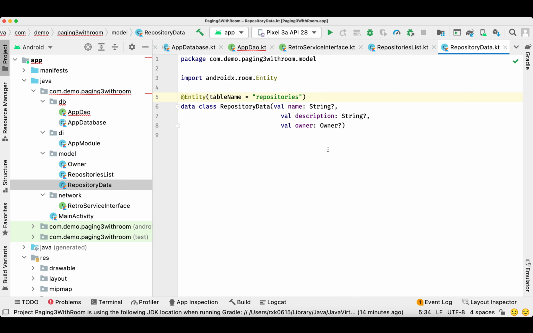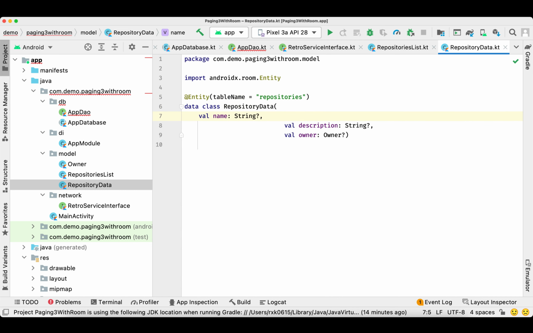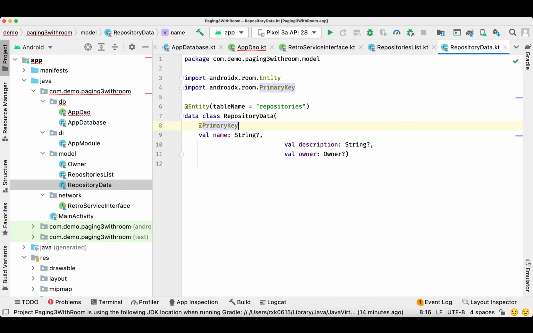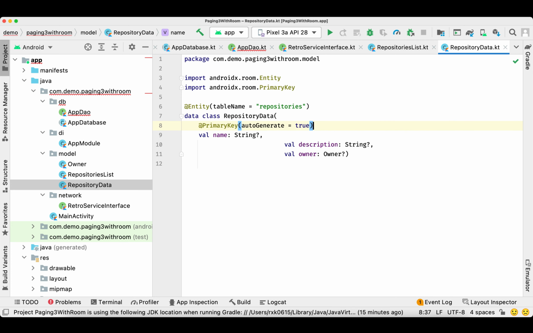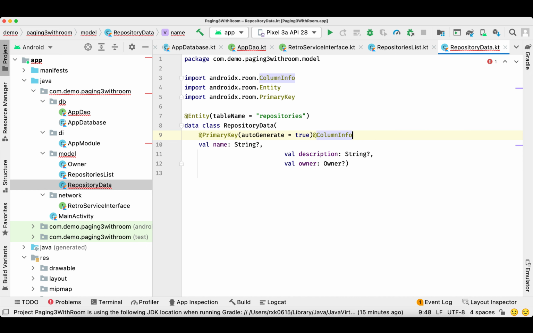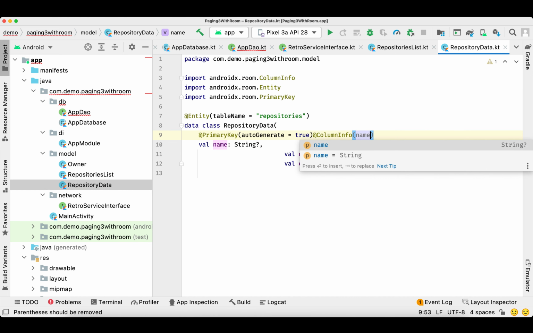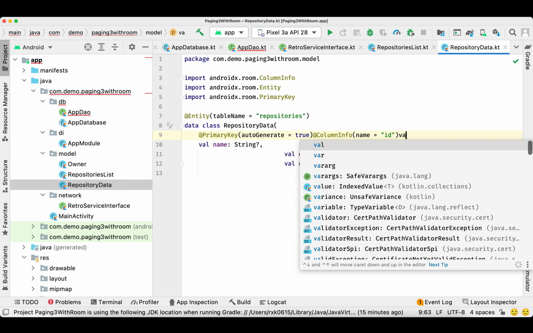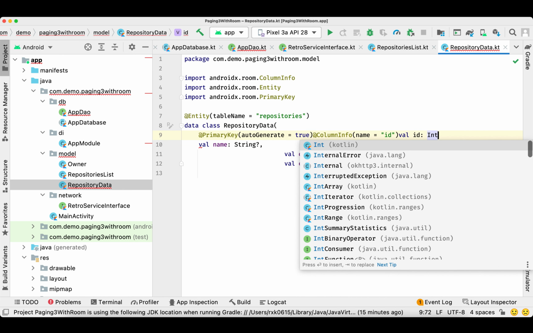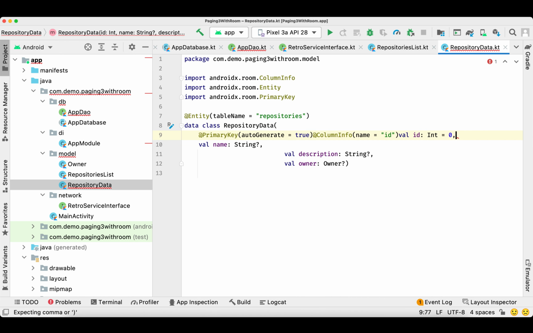We'll be reusing it, and we'll be defining it as the repository table, and there are certain columns we'll be defining inside it, like the ID as the primary key, and auto generate should be true for it. And we'll give the column info name, that is ID, and that is the integer type.